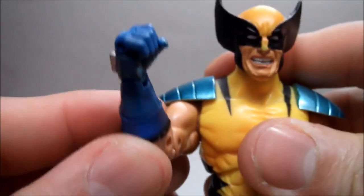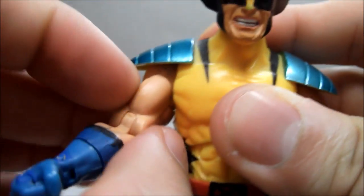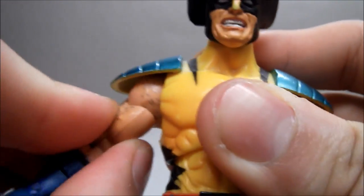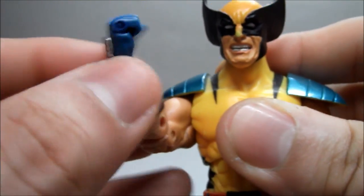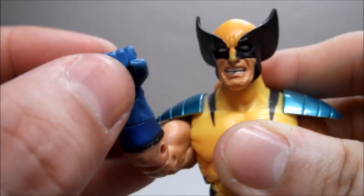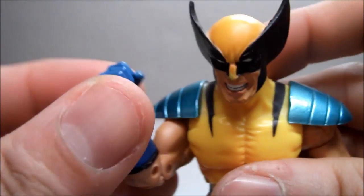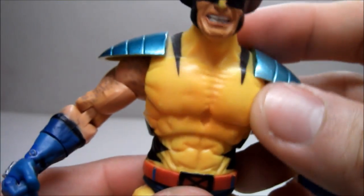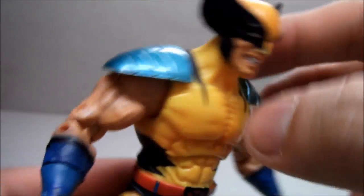Pin socket at the shoulders, which are hindered due to the shoulder pads. Go back and forth, side to side like this. Bicep swivel right there. Double jointed elbows and wrist swivel right there. Hinge at the hand and hinge at the fingers all together. Yeah. I'm not sure why they did that back then. Doesn't really do anything. No ab crunch, no waist twist either, but the twist is at the torso this much because of that gimmick.